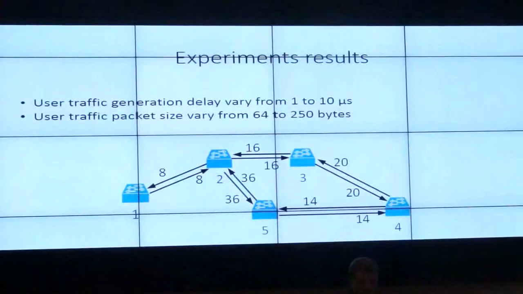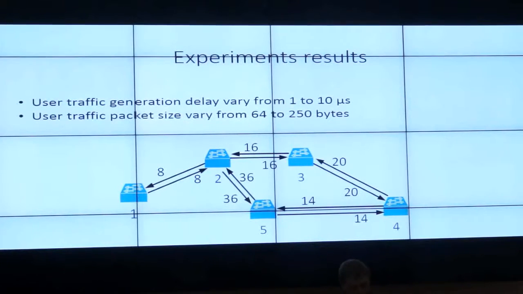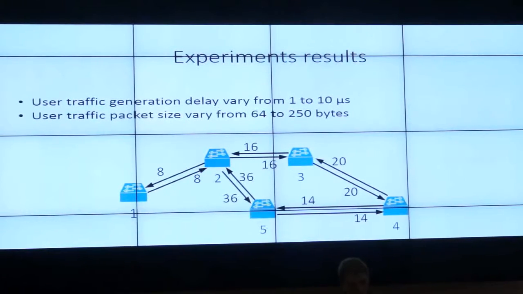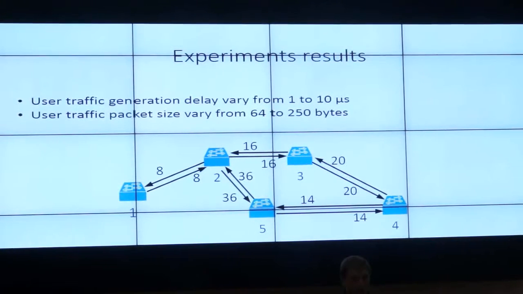On the relative delay map, you can see that many one-hop delays are just a half of an RTT, round-trip time. It is because the output queues weren't built, and we just split the round-trip time.